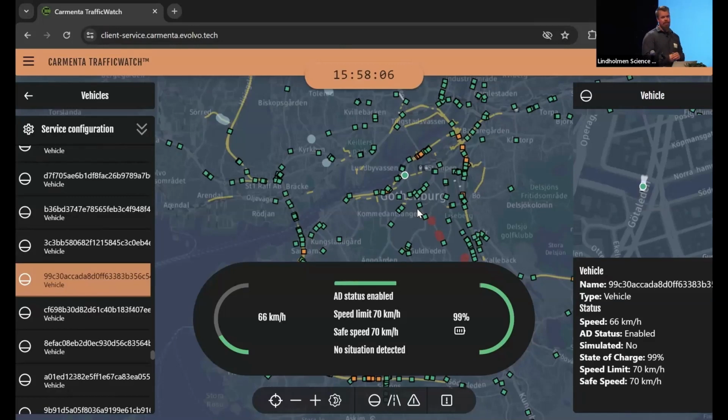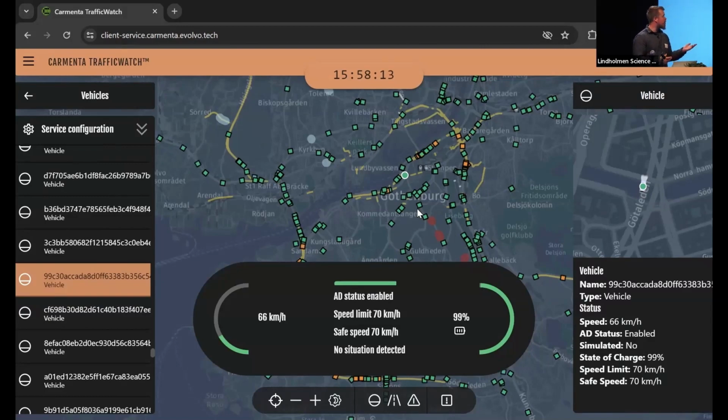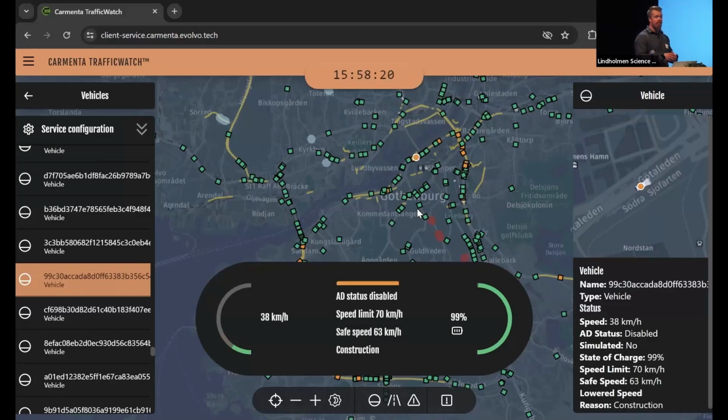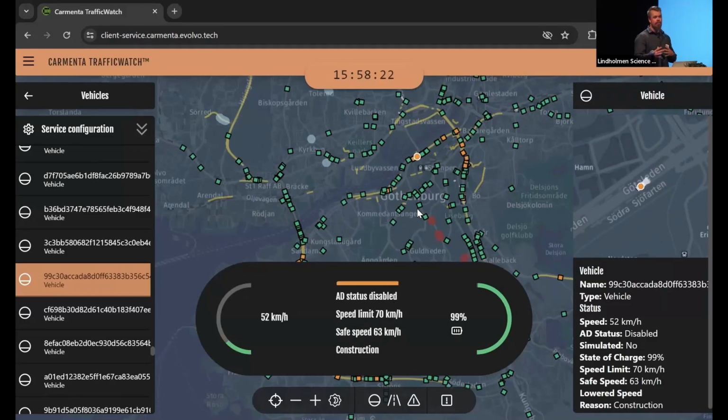And you can send different directions to the vehicle depending on the different types of situations. And it's also, of course, very possible that you are on multiple situations at once. There might be an accident risk alert where there is also some construction or some slippery roads. And of course, then you would want to drive even slower. And we're keeping track of all of that in TrafficWatch as well.